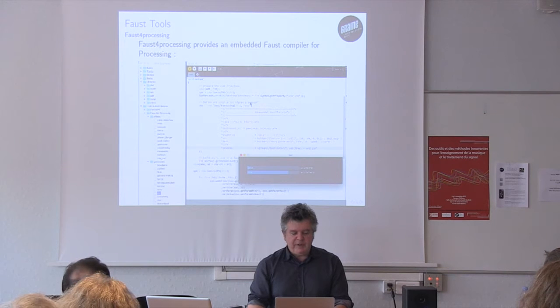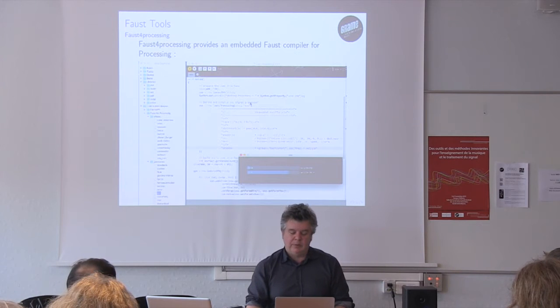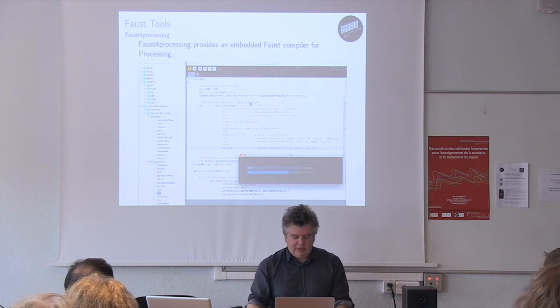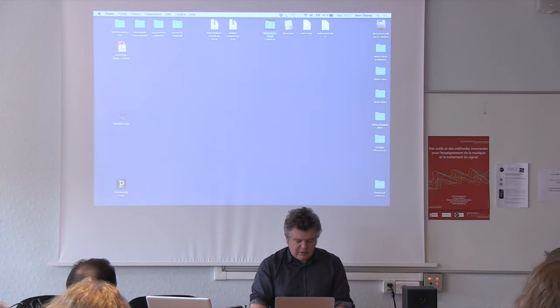This one is more recent, it's Faust for Processing. We have an embedded version of the Faust compiler for Processing. Let me make a demo of that. Okay, so I'm going to start Processing.